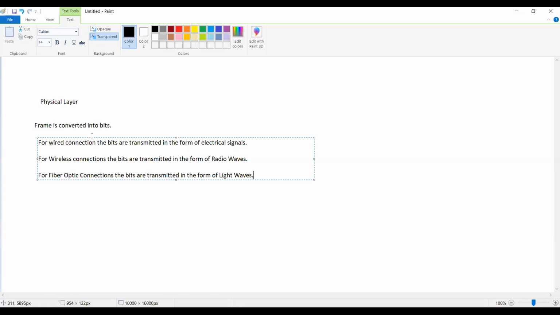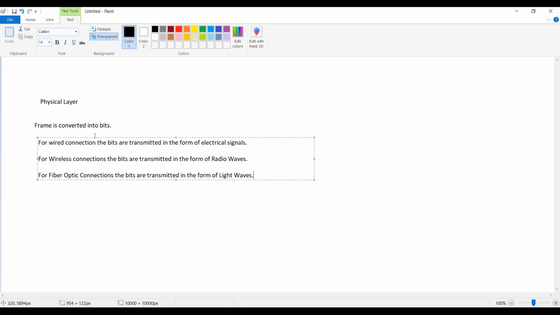Now, if it is a wireless connection, in that case, the bits are transmitted in the form of radio waves. If it is a fiber optic connection, then the bits are transmitted in the form of light waves.